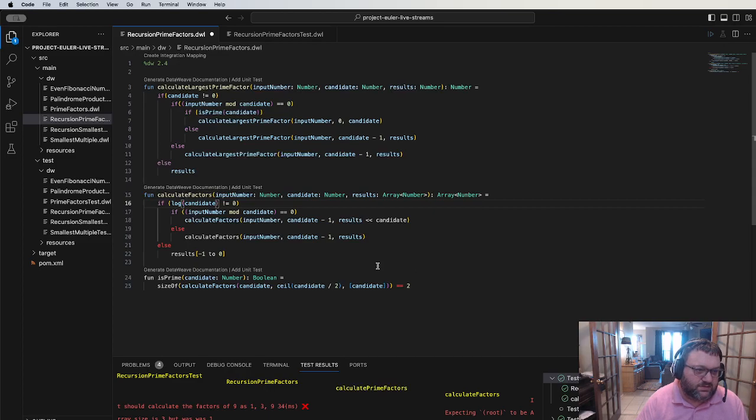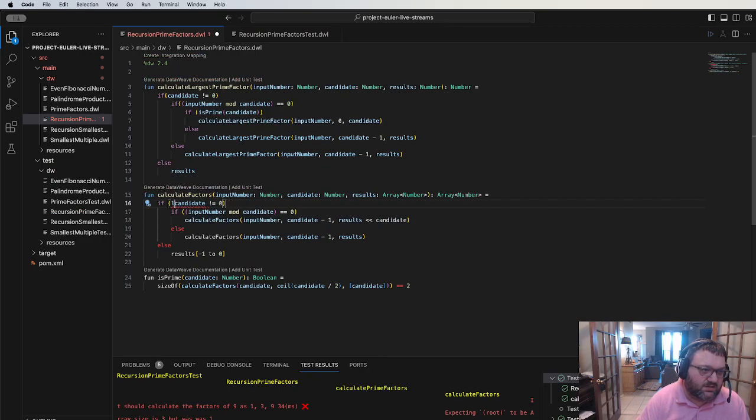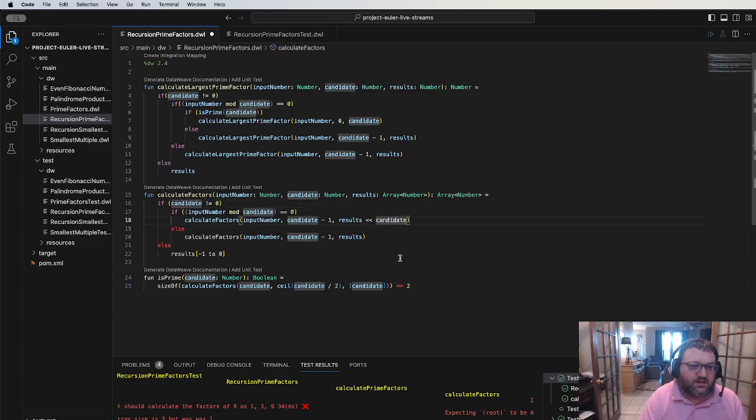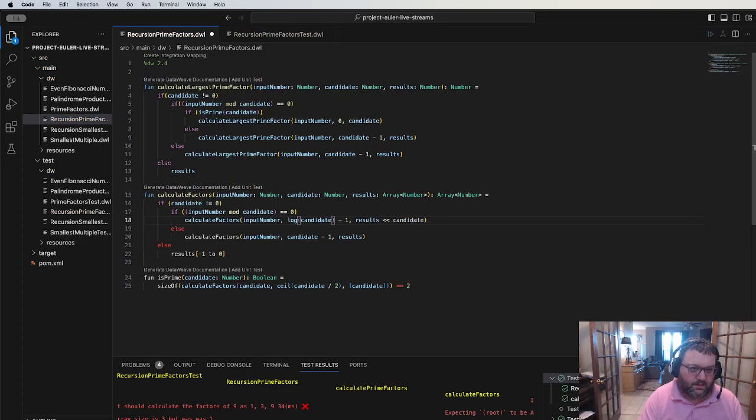Actually, I'm going to log here because we want to see if we go into input number mod candidate. I think I might have screwed something up in here. So we're going to log candidate right here, and see if we ever get inside of this.